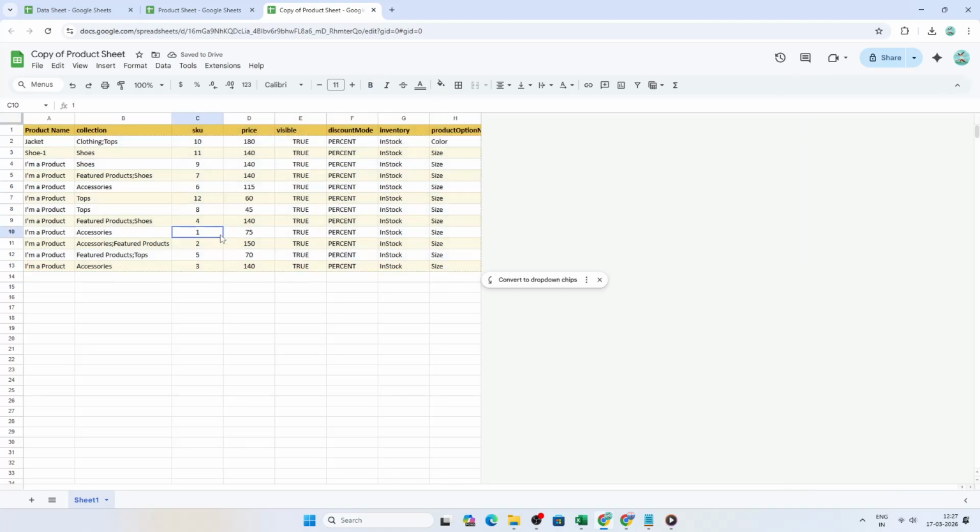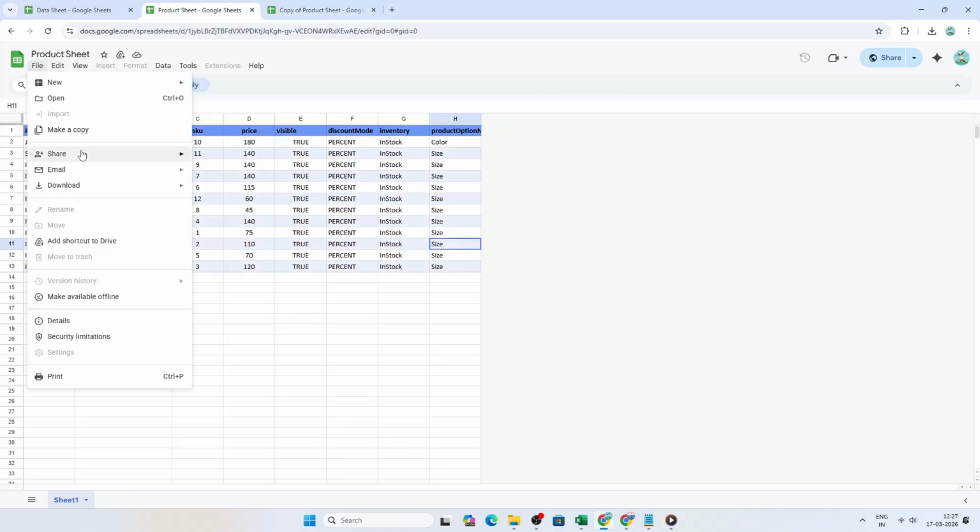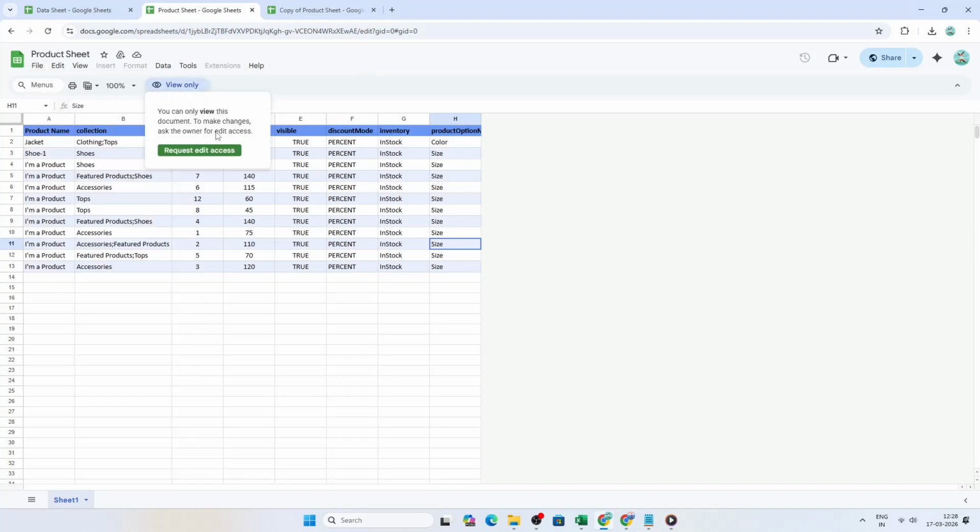A quick tip for clarity: your copy inherits your own sharing settings, not the owner's. That means you decide who can view, comment, or edit your new file. Also, if you notice that make a copy is grayed out or missing, it usually means the owner has restricted copying for viewers. In that case, you won't be able to use this method, and the best you can do is work within the permissions you have or reference the data as is.